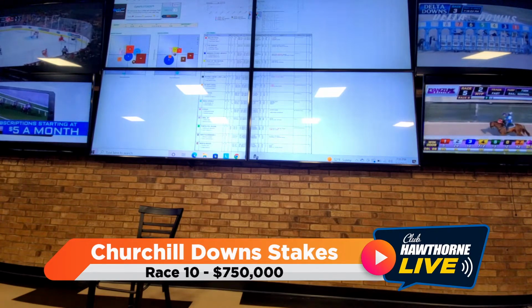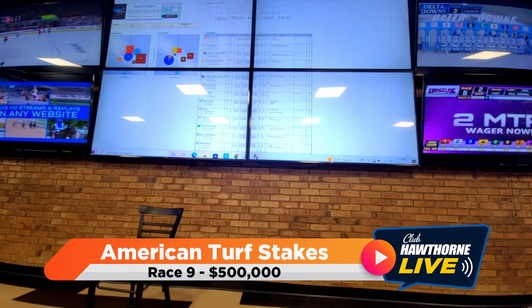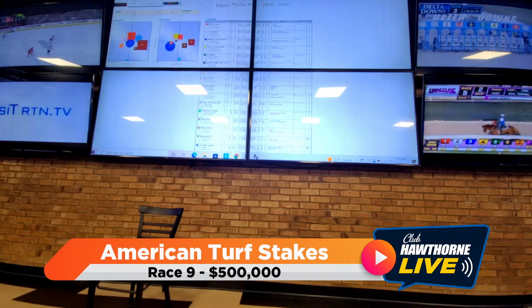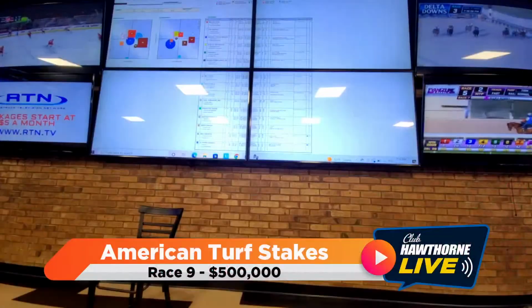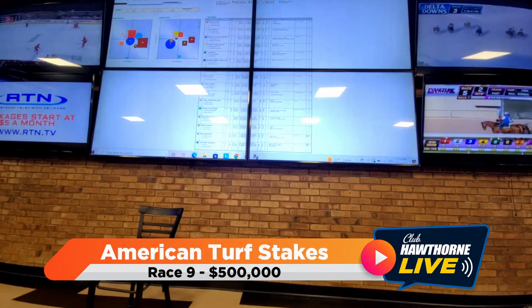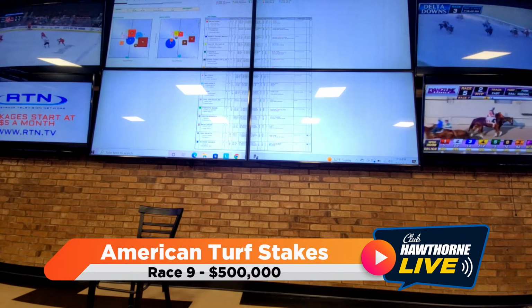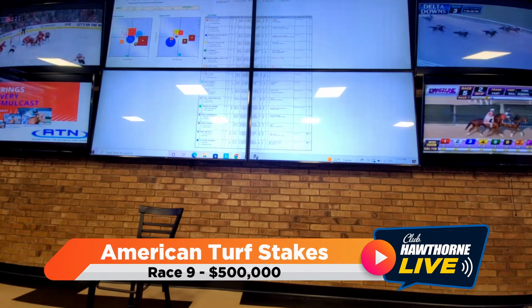The American Turf, Grade 2. This race is a pretty tricky race. This is for 3-year-olds. Major Dude, the number 1, is listed as the morning line favorite. He's the horse that finished behind 2 Phils in the stakes last out. He's a very solid horse. He's out of a lot of graded stakes. He has speed figures that fit. So as a favorite, I think he's logical, but I think this race is very tough.